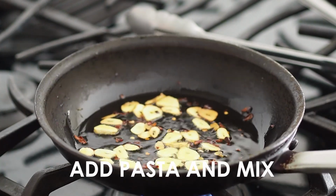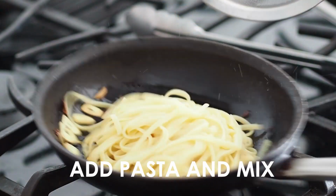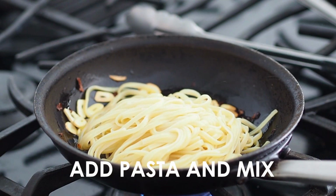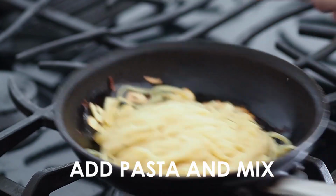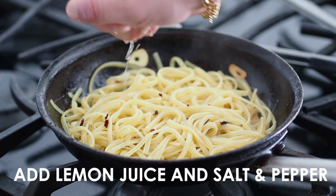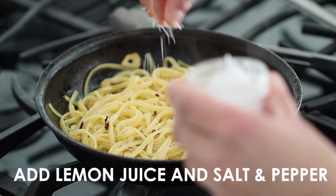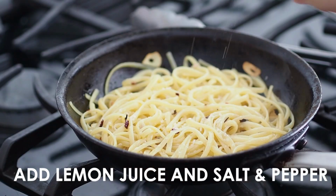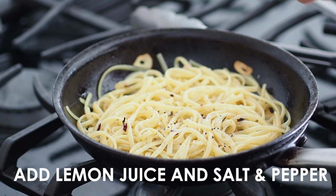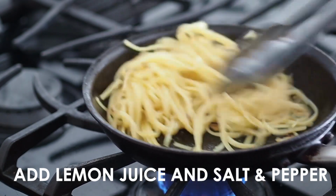After your garlic is toasted, you can add your pasta in. Just give it a good toss. Then squeeze in your lemon juice, put in your salt and your pepper too. And again, just mix it. Give it a really good toss.